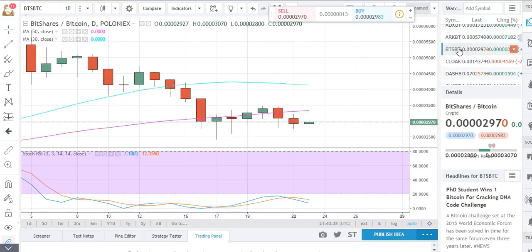Let's go to BitShares. Green day for BitShares. We're still way underneath though. We're still oversold, but we still need to break out and close above this 50-day moving average to even start any type of momentum here. We do have a low, high, higher low pattern intact right now, so now we need to see a higher high, which we need to close above this 50-day moving average to get.